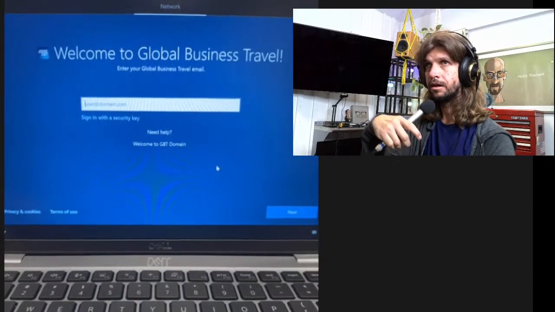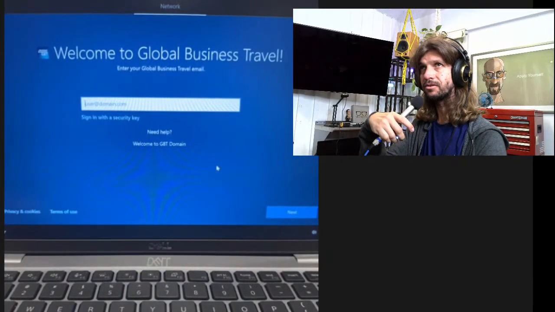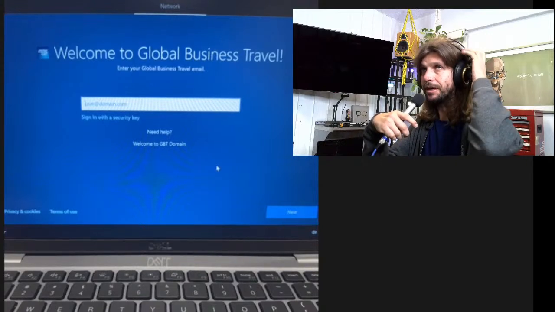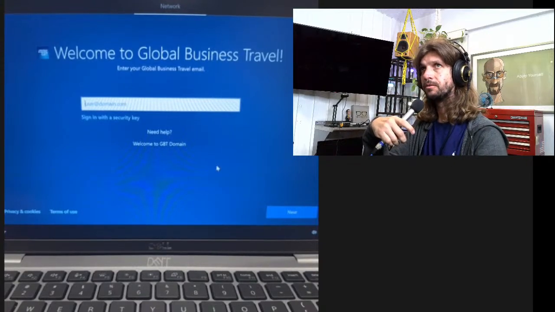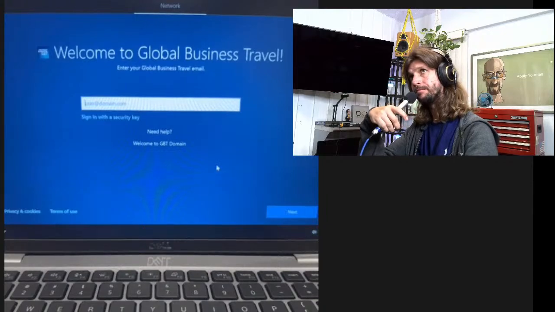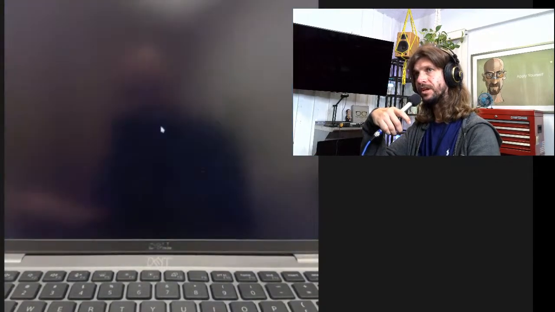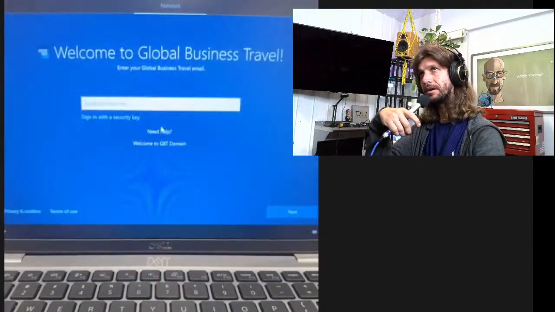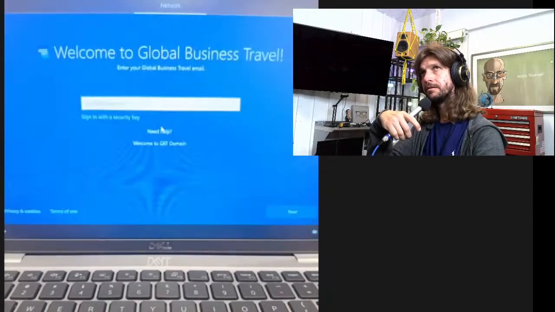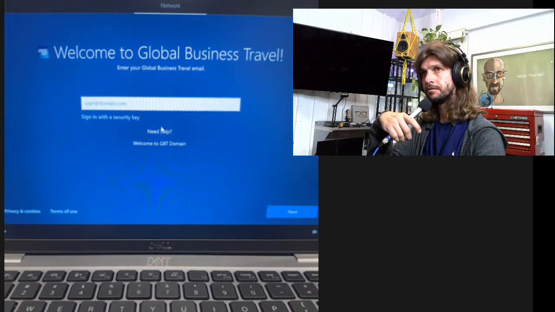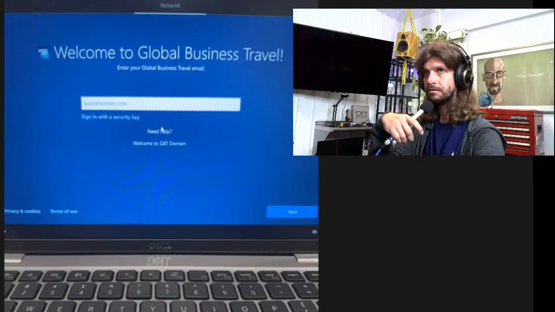All right, so I've just Googled it. Something about American Express. Where did this computer come from? My cousin gave it to me. Where did he work? He was working in the financial sector down in New York. Does he have some sort of association with American Express? I don't know.